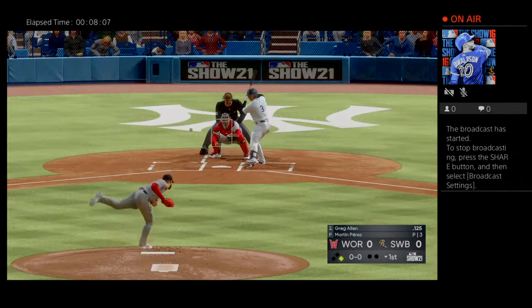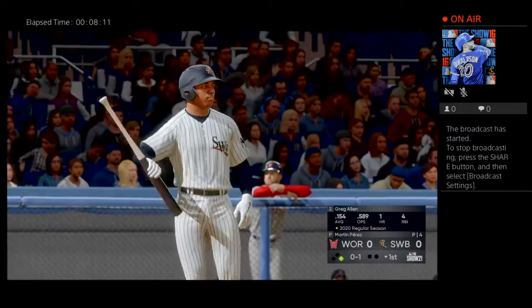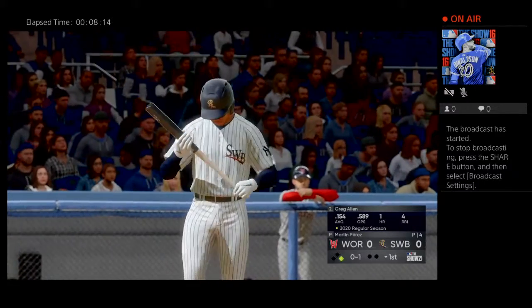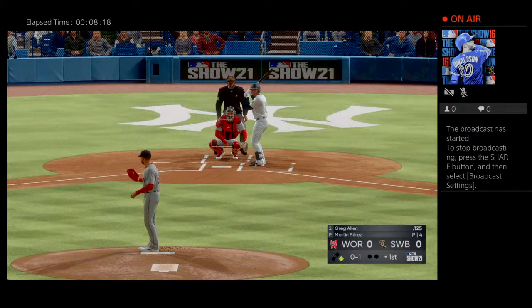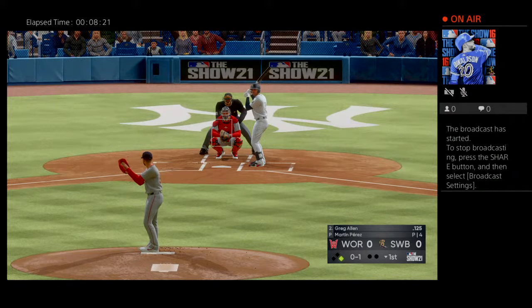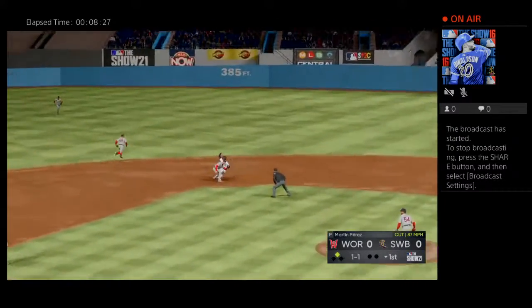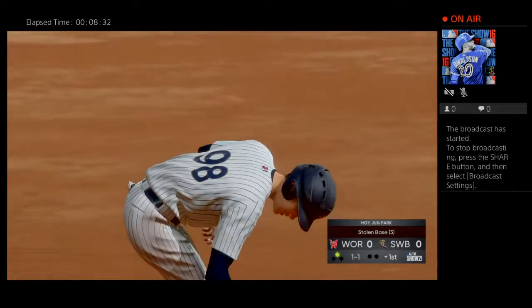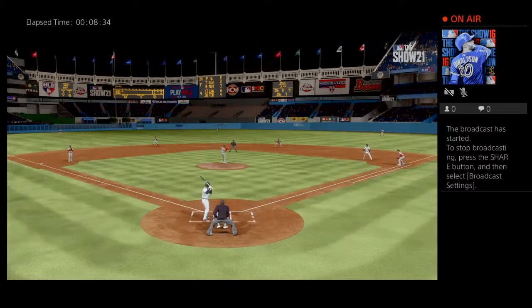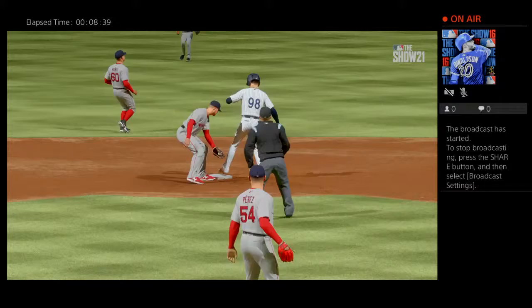Into the box now, Greg Allen, as he takes a called strike on the black. It's 0-1. A runner at first with no outs here. There he goes. In the dirt. And a bad time for that as the runner takes second here. Hey, it's almost impossible to throw a base runner out that gets a lead that big. And plus, this catcher's not known for having a cannon of an arm.